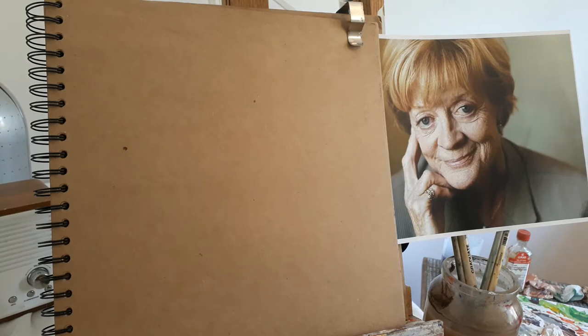So what I liked about this, apart from the fact that she's a very recognisable face, were the lidded eyes and the colours within the skin and just the nice expression, the smile. The hair's quite interesting to do as well. I like the colours. The colours around the eyes are, you've got reds, you've got slight purples, there's a hint of blue in there. There's a lot of green because portraits or faces reflect the colours that are around them. And you can see the background to this photograph is green.